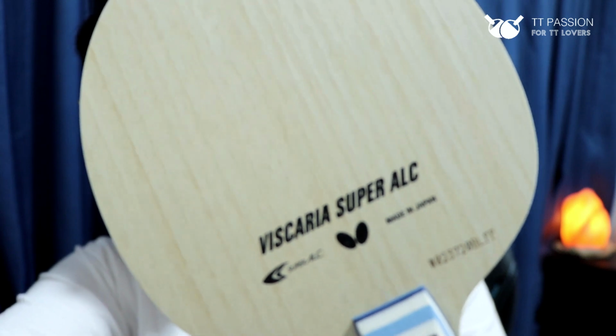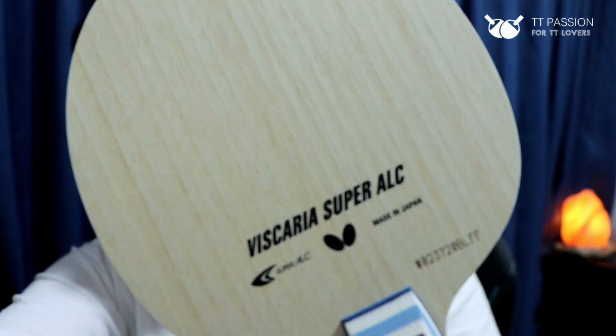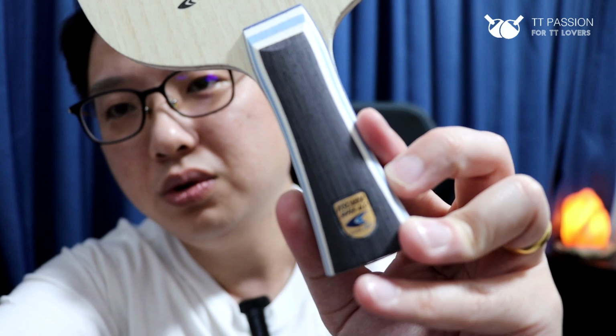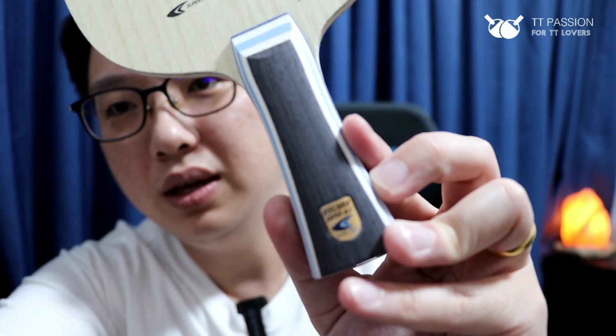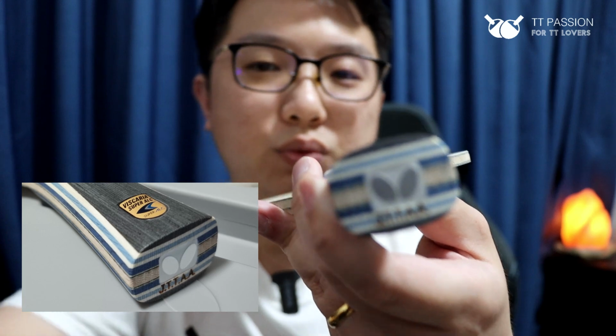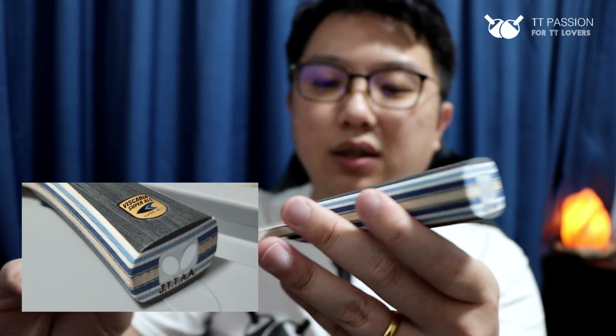At the front of the blade you will see that it says Viscaria Super ALC, and you can see that there is this logo here for the Viscaria Super ALC. It looks a bit blurred, so I will insert photos onto the screen somewhere around the screen for you to take a look. At the bottom of the handle is the Butterfly logo. You can see the silver Butterfly logo with the JTTA wording at the bottom of the handle over here.